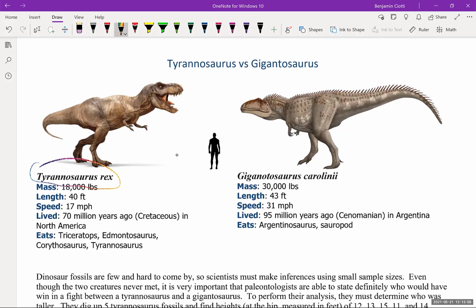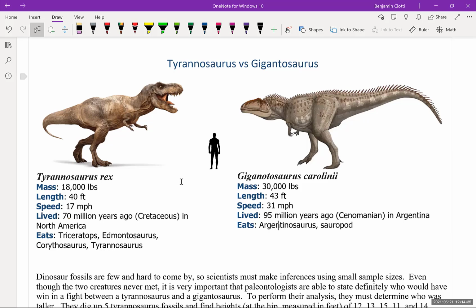In fact, we even live where tyrannosaurs roamed. Kind of interesting. They lived in North America. Gigantosaurs lived in Argentina, and the two of them did not live at the same time, though. So presumably they never met, but it seems like it would have been a pretty cool battle if they did. So this is the sort of question that we have paleontologists to answer, right? Like who would have won in a T-Rex versus Gigantosaur battle? In order to answer such a question, they need to figure out which one was taller.